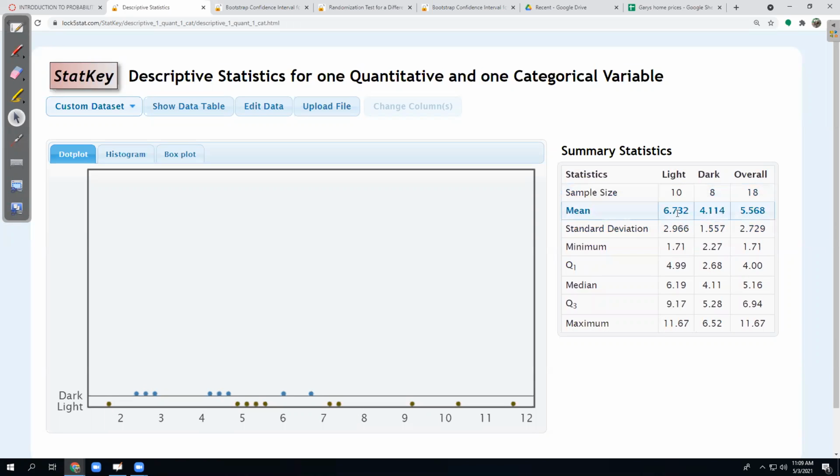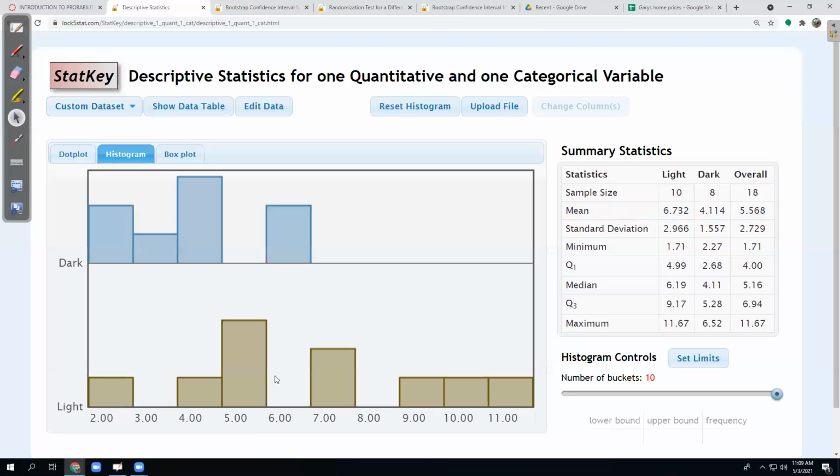So we can see for the light mice, the average weight gain was 6.7, and for the dark mice, the average weight gain was about 4.1. So there is a difference in the sample. Now, just because there's a difference between the two groups in the sample doesn't mean that the difference is a big deal. Like when we looked at exercise, male students and female students, it looked like males exercised a little bit more, but it turned out when we ran the confidence intervals, they had similar ranges. So they could have been the same. We didn't really know.